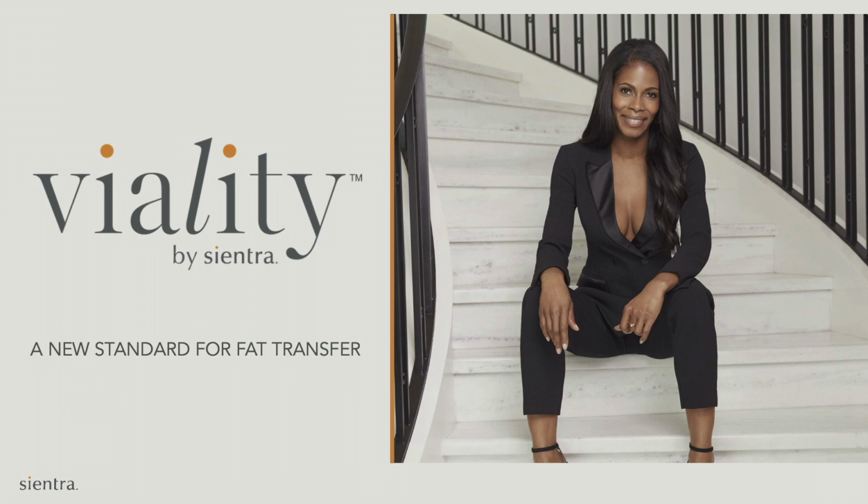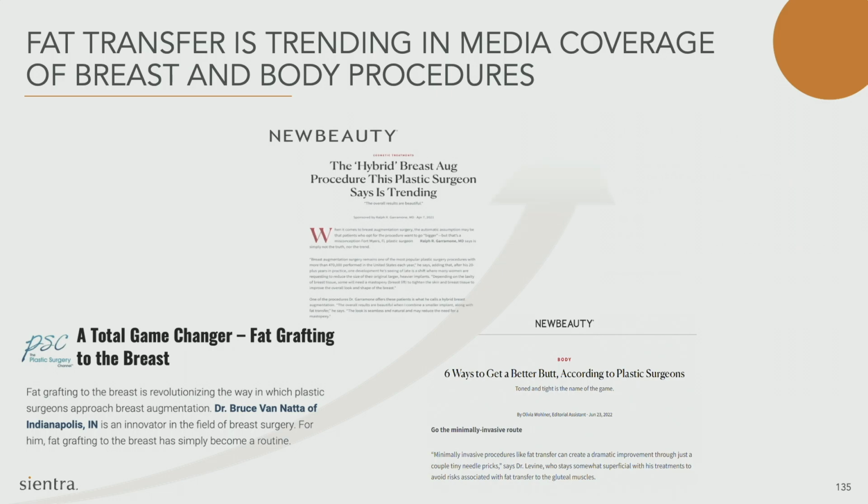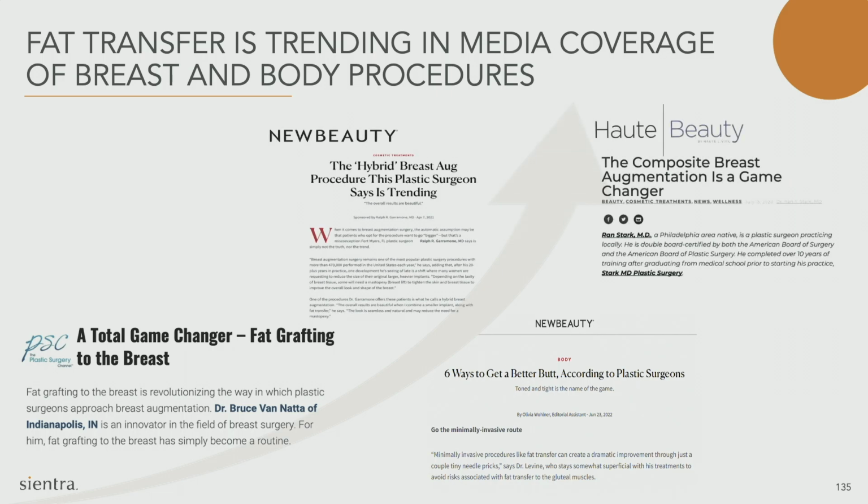But also, we all have fat in areas where we don't want it, but we all lose fat in the areas where we need it or we do want it. So when we were assessing how to grow into this full aesthetics company, we started with fat, and it's definitely a trending area. If you look at what the consumers are searching for, what the patients are searching for, they're trying to look at how do I use fat with current procedures? How do I use my own tissues? And how do I transform my full body by doing two things at the same time?